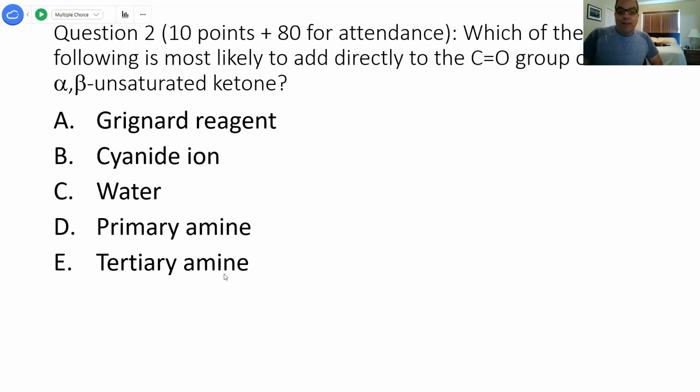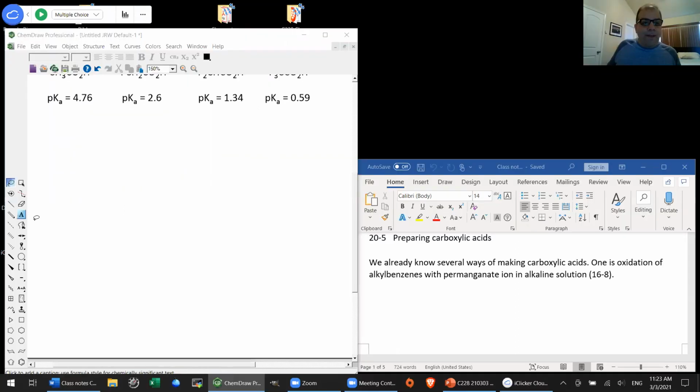As for tertiary amines, those are not going to add to either carbon, at least not irreversibly, right? You won't get any kind of stable compound out of that. It'll just revert back to starting materials. Only Grignard reagents, and of course alkyllithiums, will be the ones that will prefer to add directly to the carbonyl carbon. Those, along with your hydride reagents, are the only ones that, given a choice, if they see an alpha beta unsaturated ketone or aldehyde, will hit the carbonyl carbon directly. So I think A is the best answer.